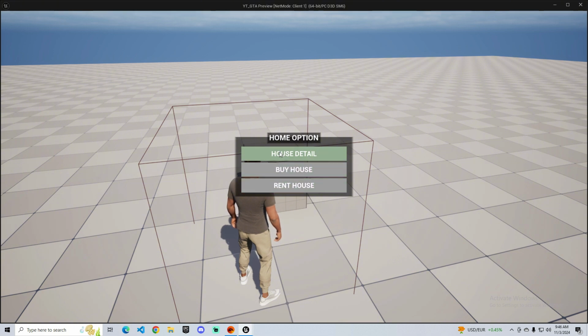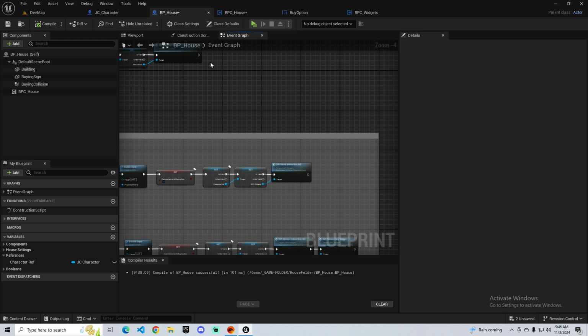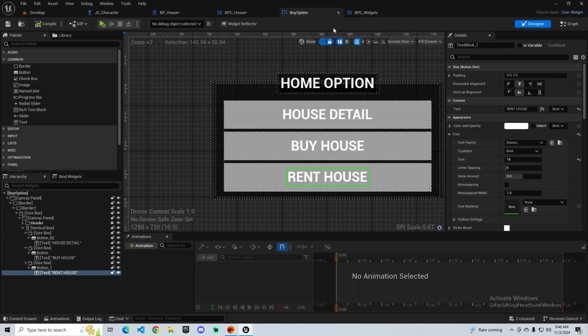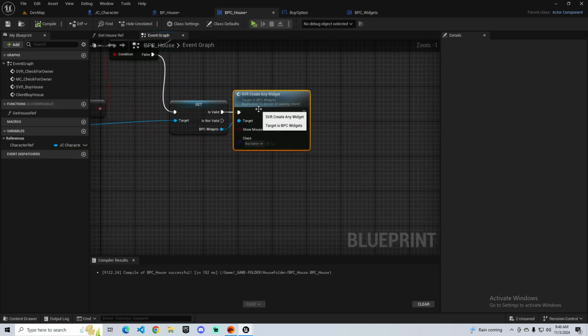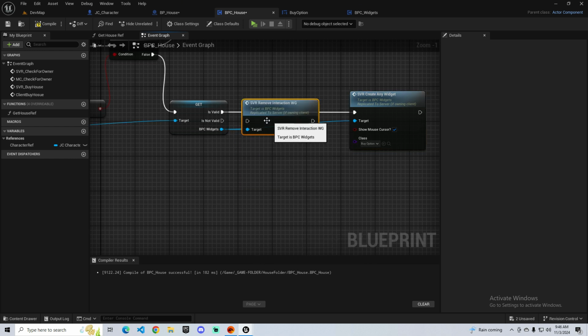And then up here, when we're doing this, we can say server hide, or is it remove interaction widget before we even do that, so that way it doesn't show it.